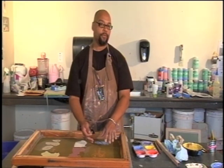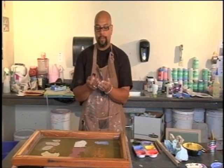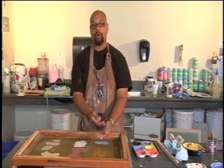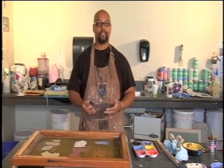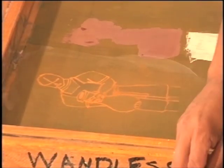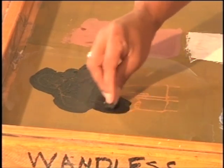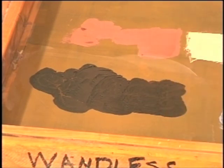The main thing I'm looking for with this screen, when I put this down and I'm looking at the open areas, is where some of these colors overlap a little bit. I'm wanting to try to get the black to cover over where those seams are. Now, the way that I did this is that they won't all be covered up. I do want a little bit of that shifting just because aesthetically that's the type of look that I enjoy. But this black outline is meant to unify all these individual parts. All right, so we'll see what we have.